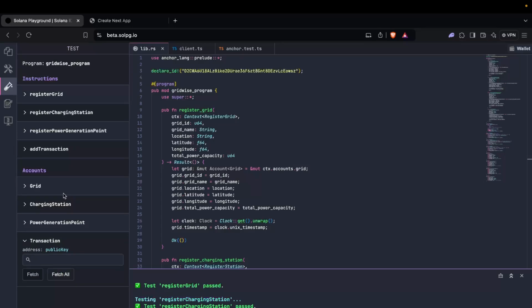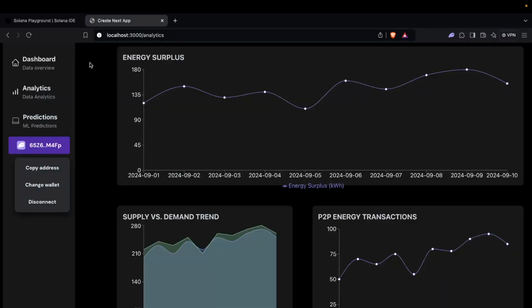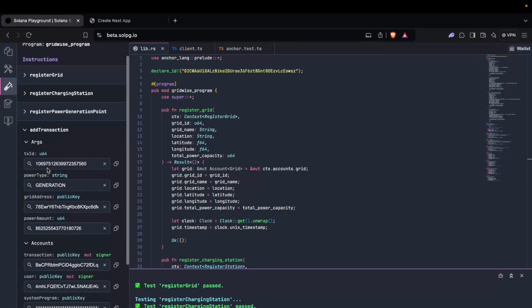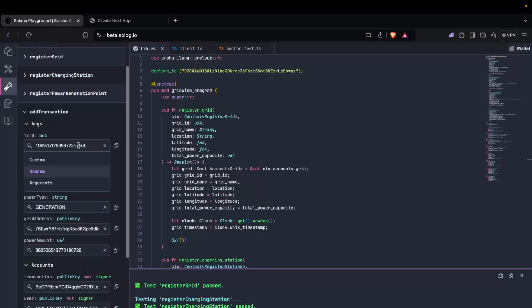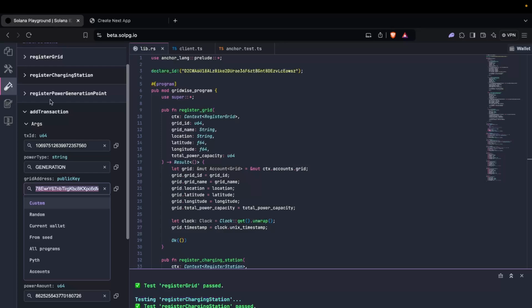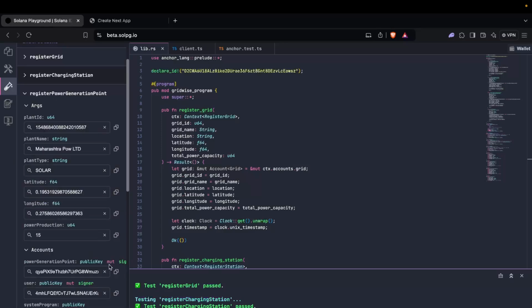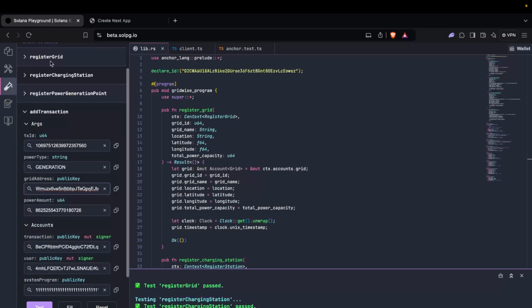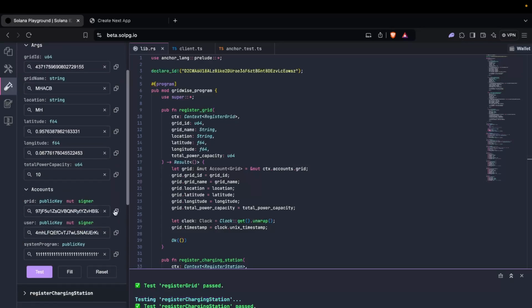All these things are for the simulation that we are fetching into our dashboard. So now I can do a transaction which will reflect on the dashboard. So this is our custom transaction ID. This is for generation that will be generated from our generation source, or basically this address. And I'll enter a grid address, which is this.